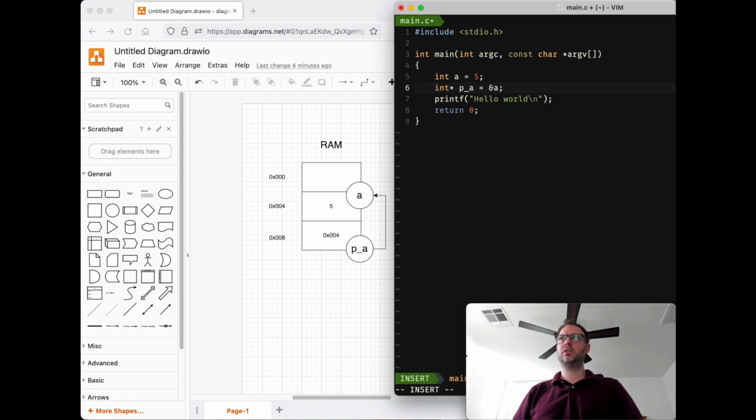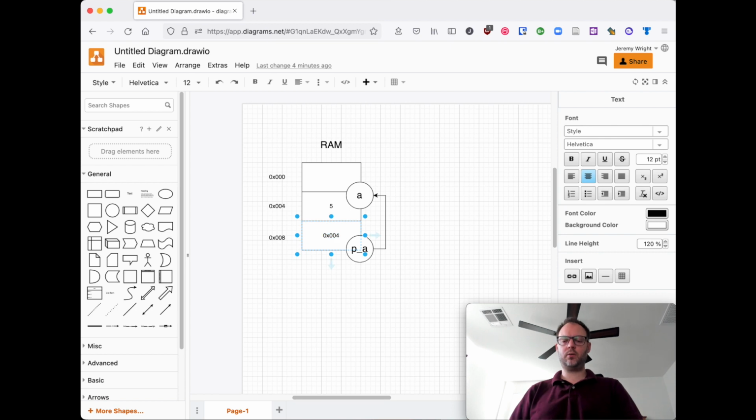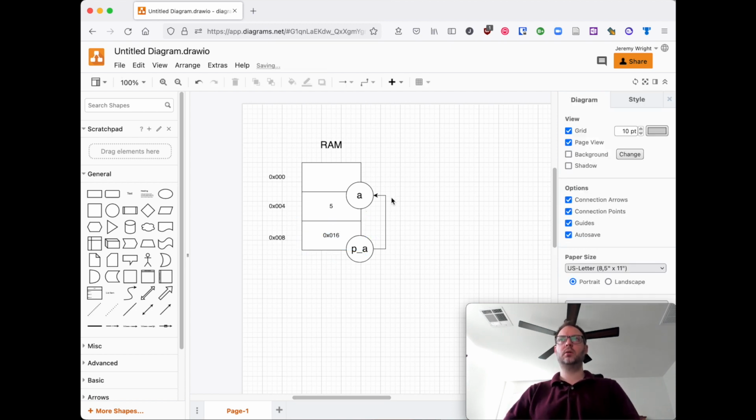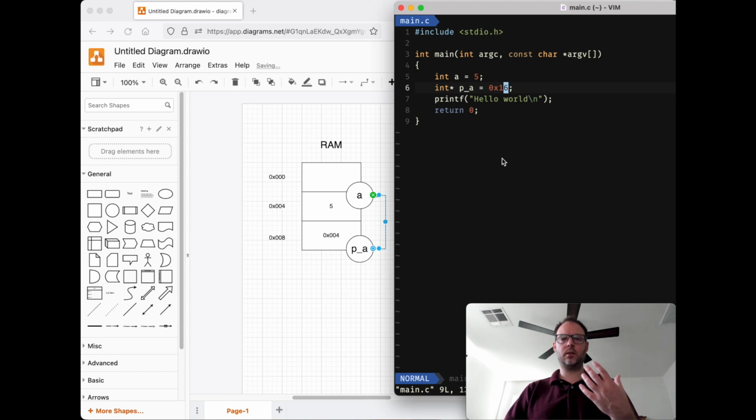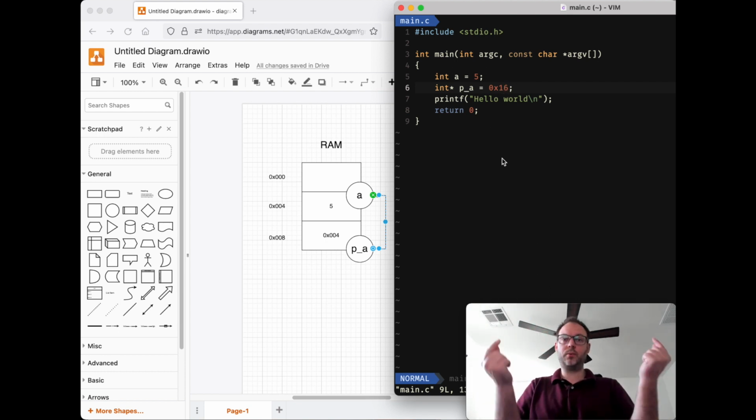If we would have changed it to 0x16, then we would have literally put the value 16 in here, and this would have pointed to position 16 in main memory, which we might not have access to. And that's one of the security problems with pointers, is they can point to anywhere in memory. It's the operating system's responsibility to assure that you do have access to that memory.